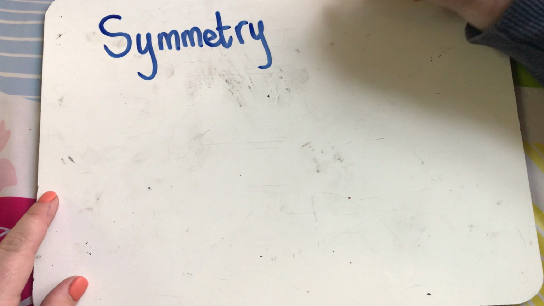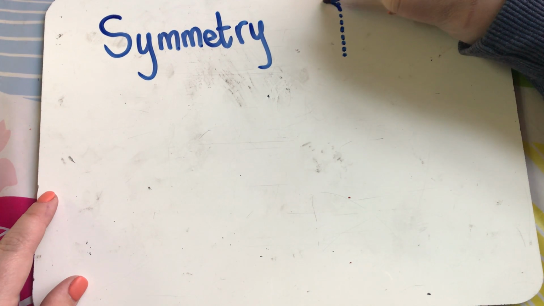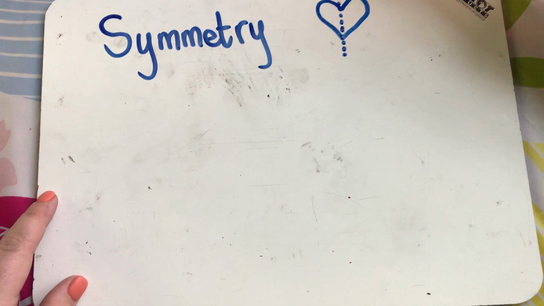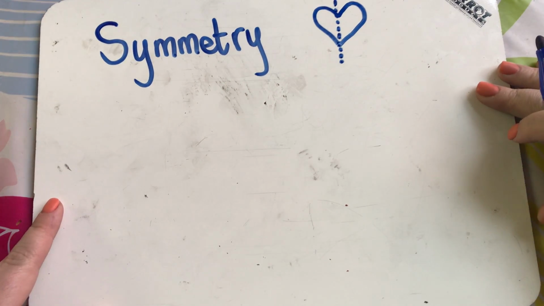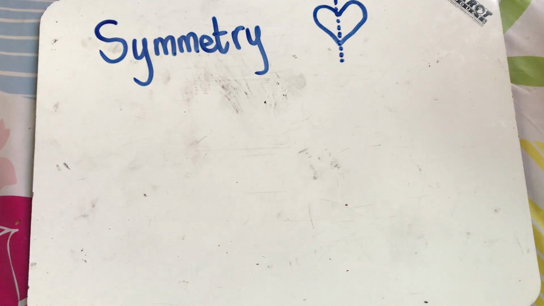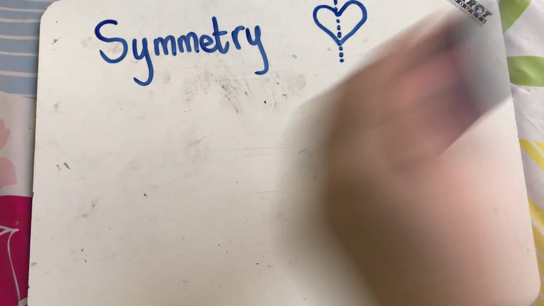Symmetry, when you think of the word symmetry, think of when you are standing in front of a mirror. Exactly what is this side should be exactly the same on that side, or a butterfly if you want to think of it that way. Symmetry means if I fold it in half, I would not be able to see the back. So for example, let's take a piece of paper.